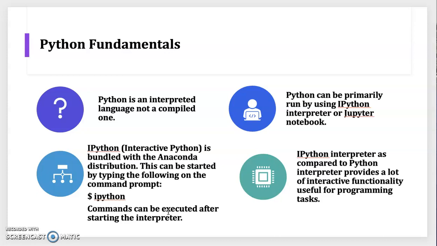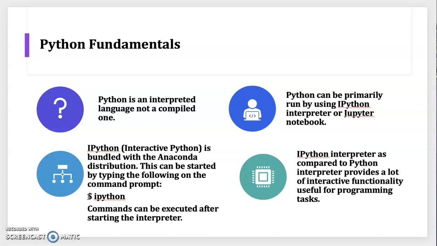IPython, Interactive Python, is bundled with the Anaconda distribution. It can be started by typing the IPython command at the prompt. The IPython interpreter, compared to the Python interpreter, provides a lot of functionality that is very useful for programming tasks.